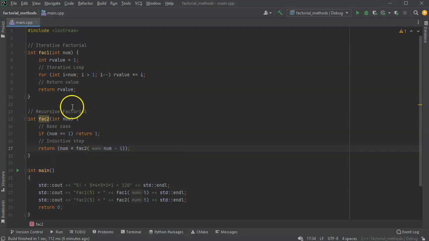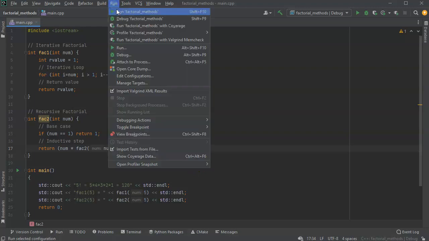So if I do 5 factorial, it will go through here and it'll say it's not 1. And so say, well, it's 5 times 4 factorial. Well, 4 factorial gets called. So that looks and says, is it one? It says, nope. So it's actually 4 times 3 factorial. And it goes through and it says, is that one? Nope, it is not. So we do 3 times 2 factorial. And then we go down here and it says, is that one? Nope. And so we do 2 times 1 factorial. And then it goes down to here and says, yep, that's one, returns one. And then it says 2 times 1, then it is 3 times 2 times 1, then 4 times 3 times 2 times 1, and then 5 times 4 times 3 times 2 times 1. And then you get your answer returned. So that's how it works with the recursive functions.